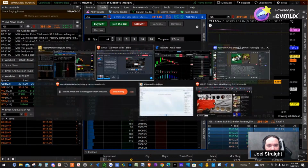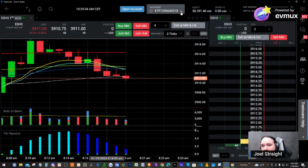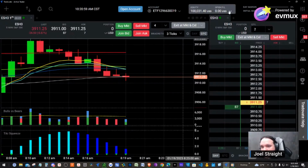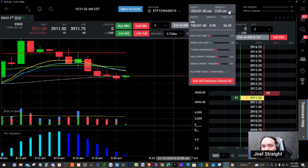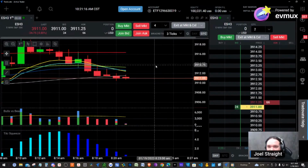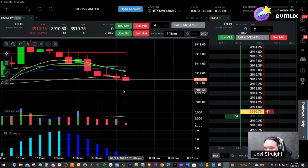We've done well in the evaluation today. We're up 165.12 in the 50K. This does have a group function, and we're up 66.28 in the 100K. The 100K, we're only up $31 on the account as a whole because we were up like 120-something or so. And then I took a trade yesterday that dropped me down 160 bucks. So this has been 1, 2, 3, 4, 5 red candles in a row.